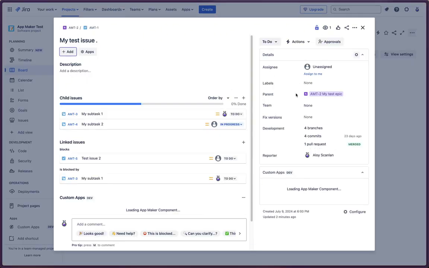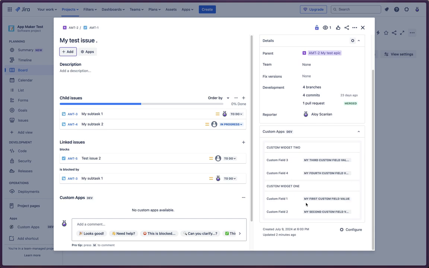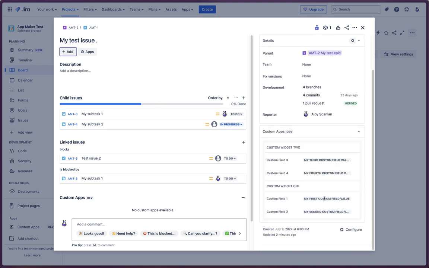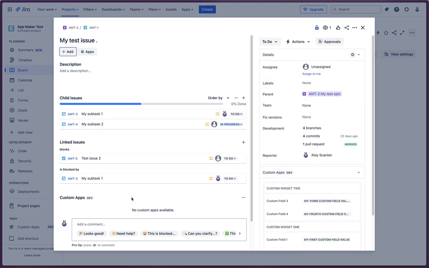Now they're all removed from the details panel, but they're still here because what you need to know is that once an issue has been created in Jira, removing a field from the issue doesn't delete all the data in that field. So the field is still available to view. You could be adding values to that field via things like automation for Jira, via the API, via forms. And these widgets will still display that data, even though it's not showing up in this details panel or in the main section here. So you can see we've got all this extra data here. We're storing these custom fields, but it's not cluttering up the Jira issue over here at all.